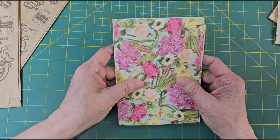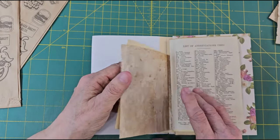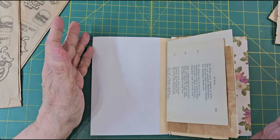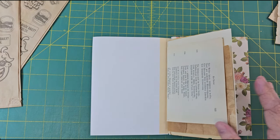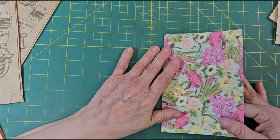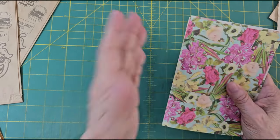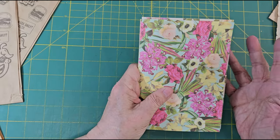So let's just see, just for fun. I mean, this is like a no-brainer. This is not one that you're probably going to make into an heirloom, whatever. I mean, you could. This depends on the amount of time that you spend and what you decide to add to it. So this could be the cover, and I could reinforce this, or this could be just like the opening page, and we could do another cover on here, right?